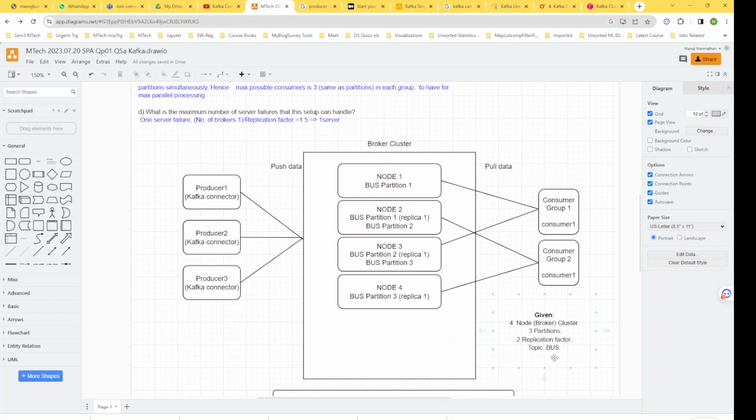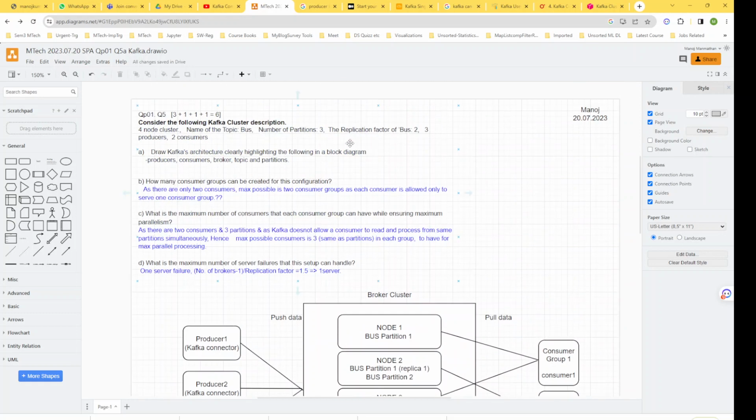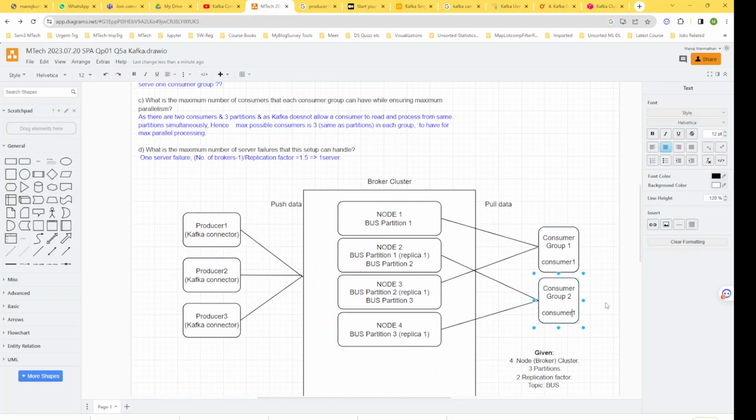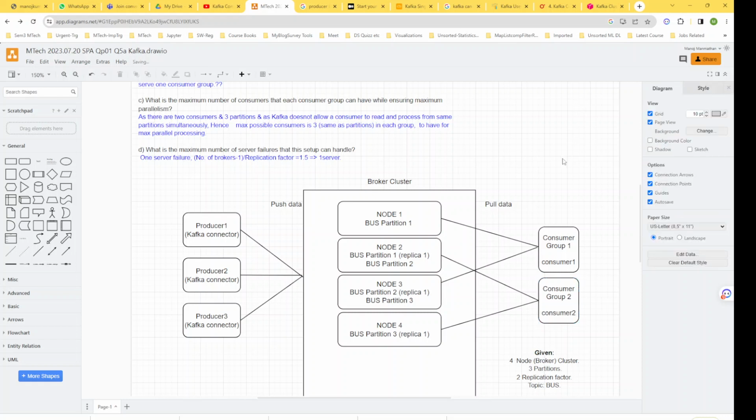My guess is as many consumer groups as the number of partitions, but there is a limit here. They have given only 2 consumers. So you can have 2, because each consumer can be in one group. These groups are nothing but, let's say, one is a developer team and another is some other team. The data will be restricted within, the purpose can be like that.